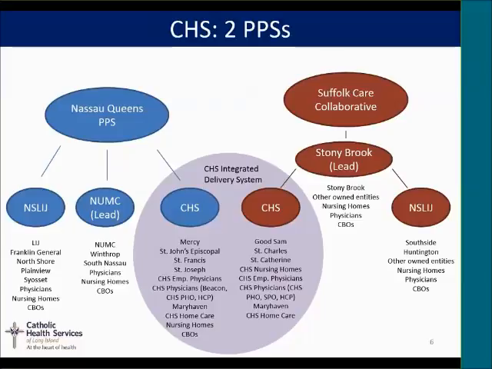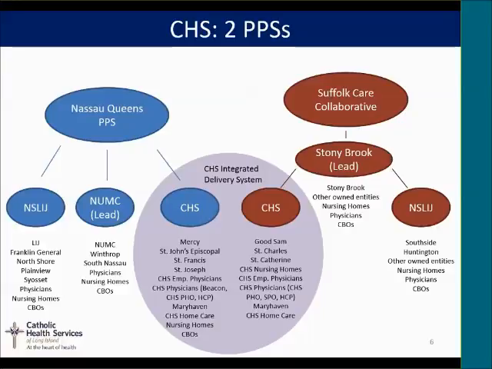And back last summer, one of the first major initiatives of becoming a PPS was to do a community needs assessment. These community needs assessments were very robust and very thorough, and all 3 institutions said, why are we going to spend a lot of time and money doing our own assessments of the same geography? Let's work together, and let's do one assessment for the entire county of Nassau.